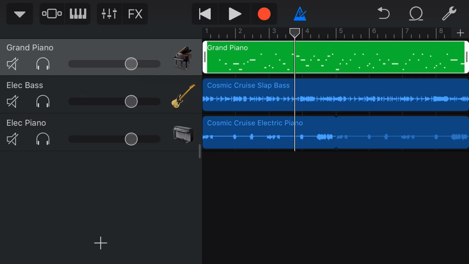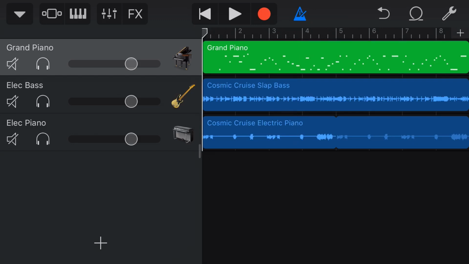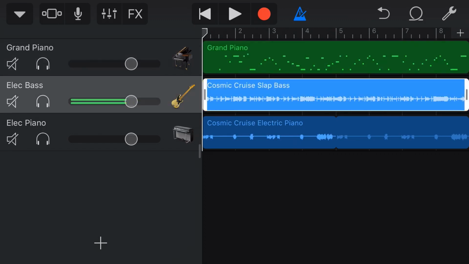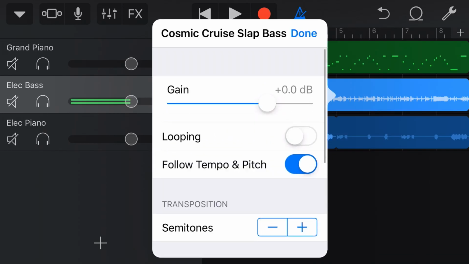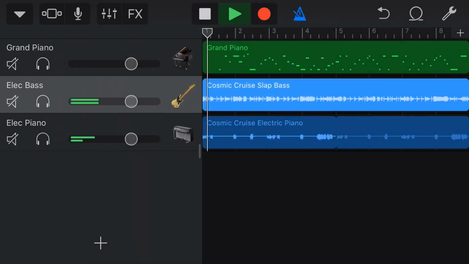That is one of the limitations here of GarageBand. You never quite know if it's going to change your key up or down when you change it. The way we can control that is once again using our settings and actually transposing it manually up or down using that. But back in our original key, I think it sounds pretty cool.